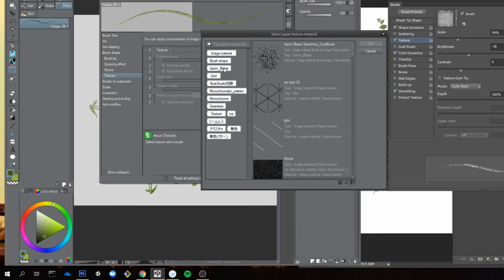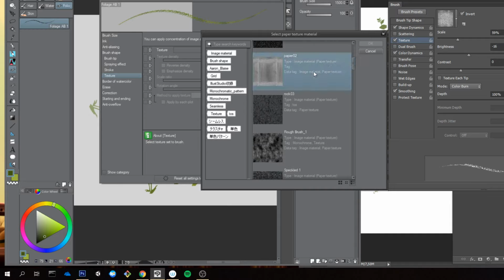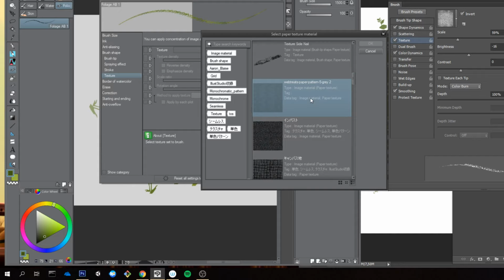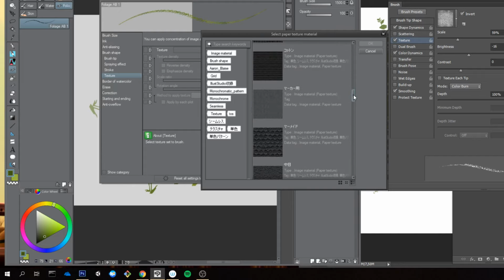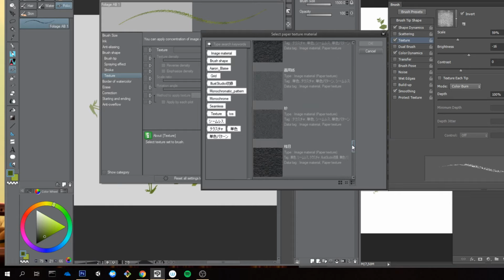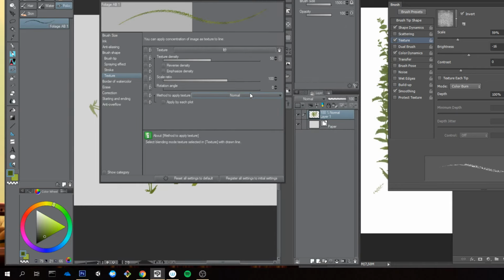What can I use for texture? Does that look like it? That looks kind of close. Pretty close. This one. Those are just materials that come by default with Clip Studio Paint, and I can't pronounce that name, so sorry.